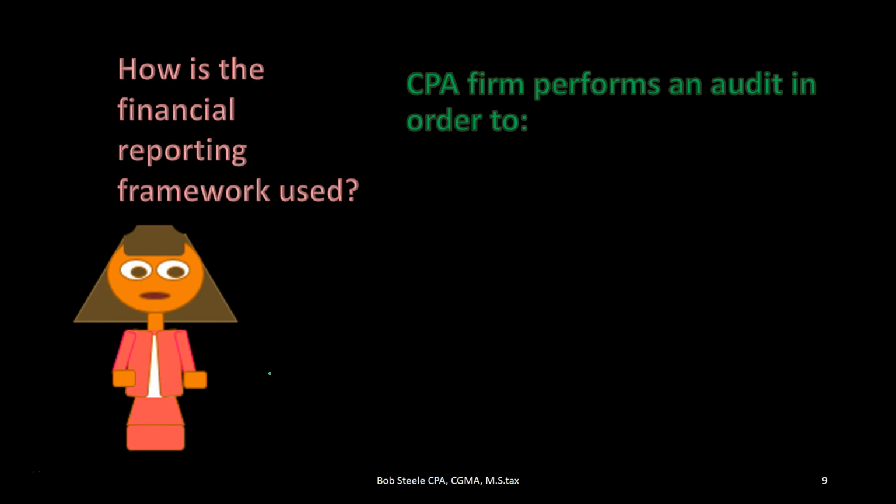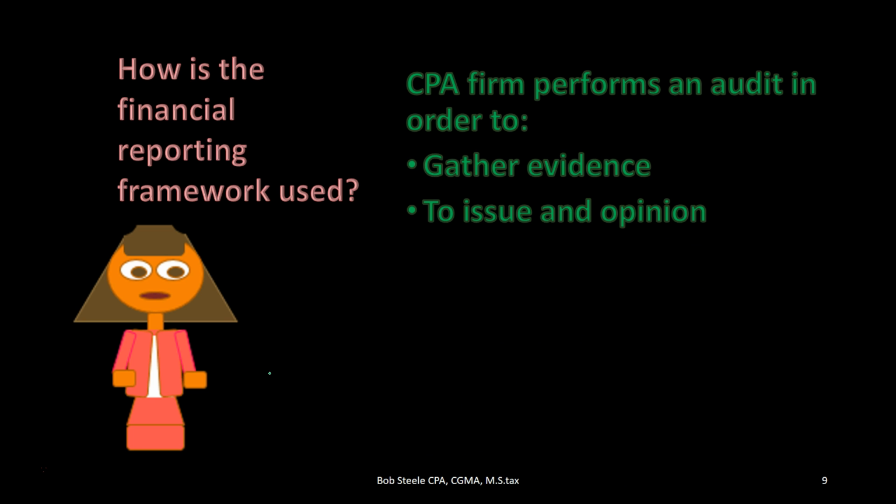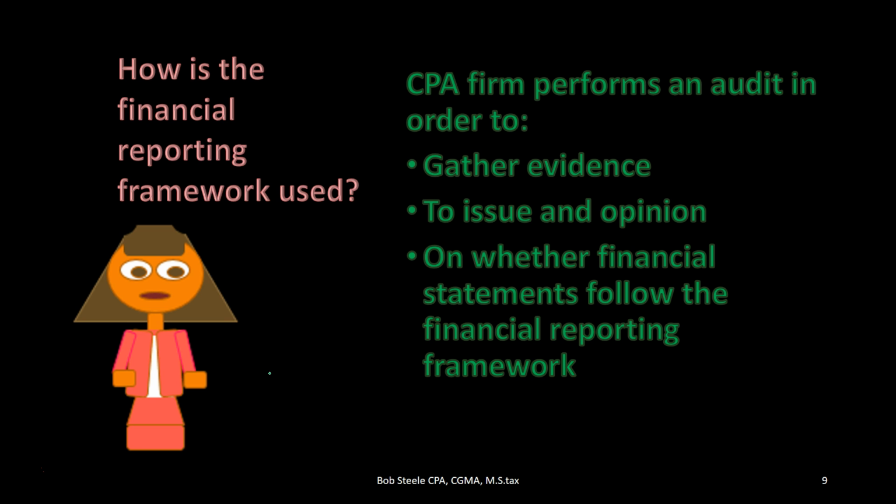So how is the financial reporting framework used? A CPA firm performs an audit in order to gather evidence to issue an opinion on whether financial statements follow the financial reporting framework. So if we're thinking about GAAP as the financial reporting framework, then of course what we're going to do is say, okay, how can we prove that the financial statements are in accordance with GAAP? Well, we're going to go and try to gather evidence.